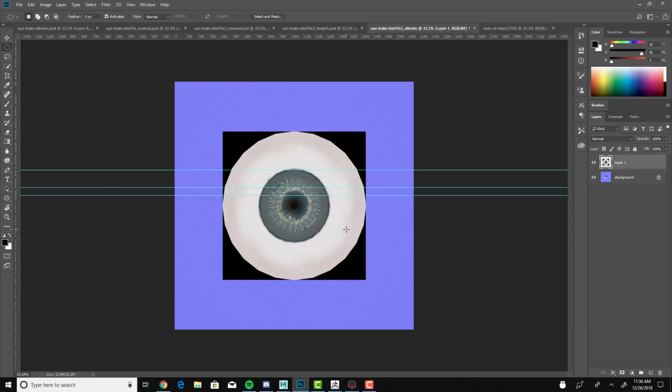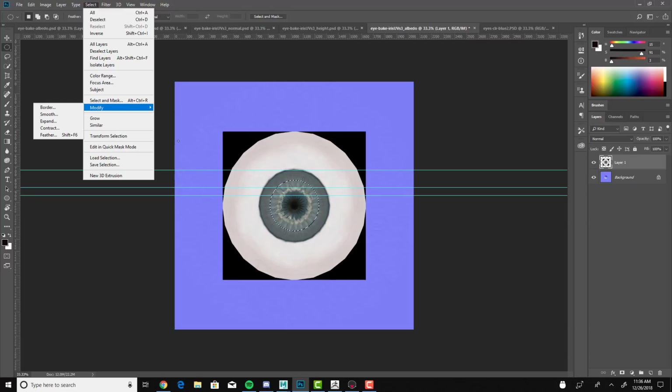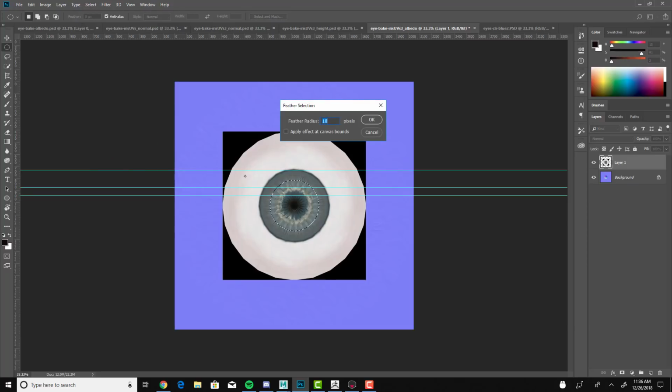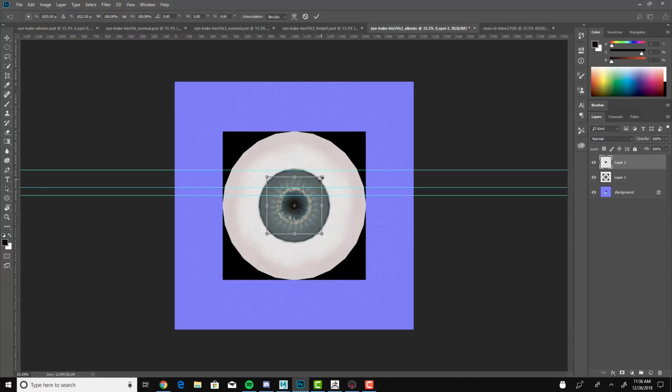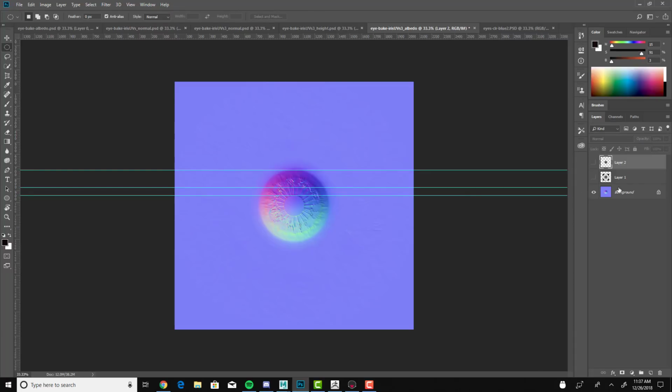Okay. And now I'll go into Select, Modify, Feather. Feather at 10 pixels, probably fine. Control J to put that up on top. And then we'll just modify this one, Shift and Alt, and get that to move out a little bit like that. That's pretty rock solid. Cool. Okay, and now we can come in. Let's look at just this, and let's use the Quick Select tool. Where is my Quick Select tool?